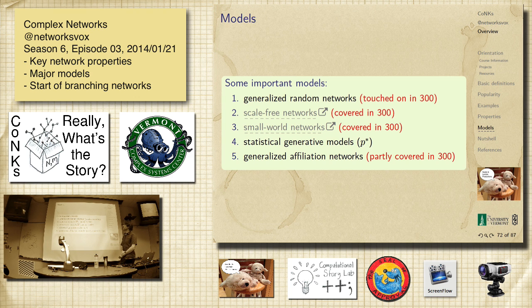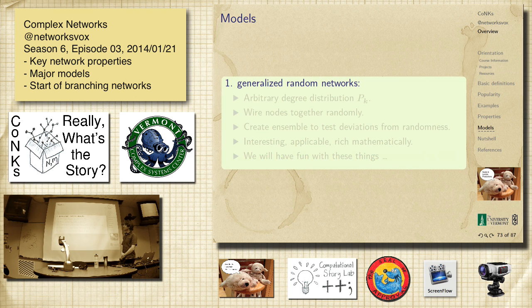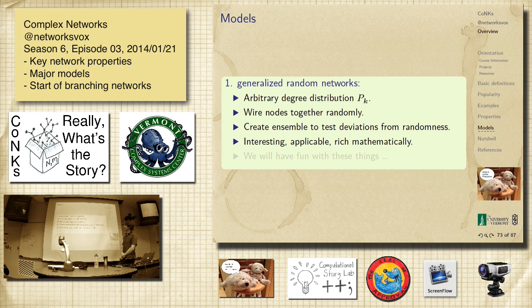Generalized affiliation networks, well, we've really talked about those too. So I think I'm just going to leave this up here and sort of zip through this a little bit. So we'll get to these, but basically, beautiful area to play around with, and it's bordering on reality. Very dangerous situation, right? So pure random networks, not so good, but they have some nice features like phase transitions and all sorts of things.